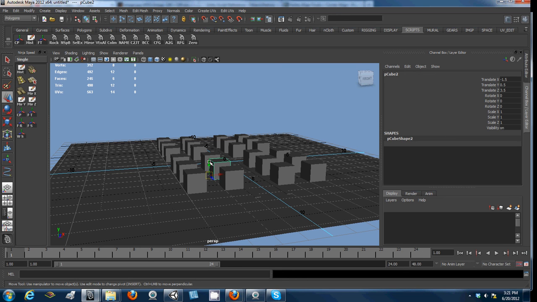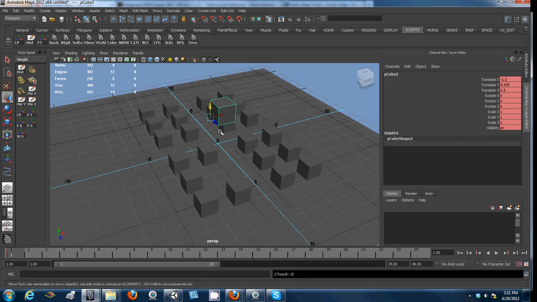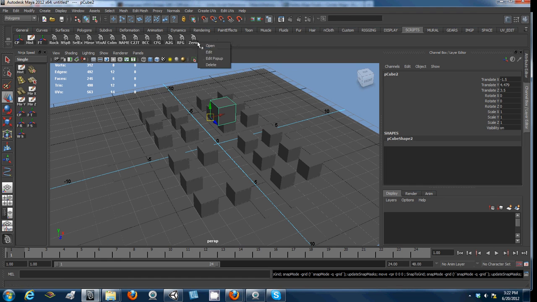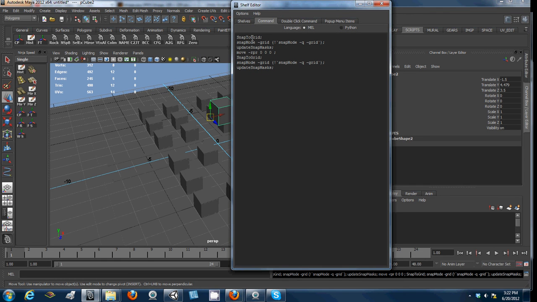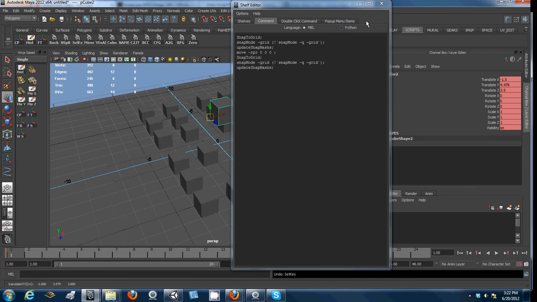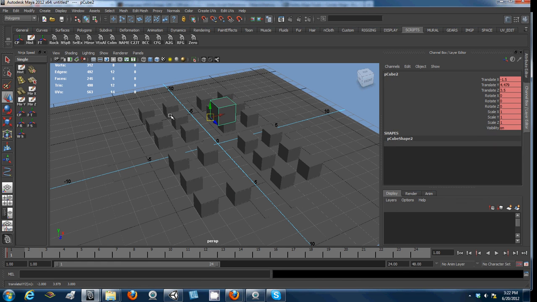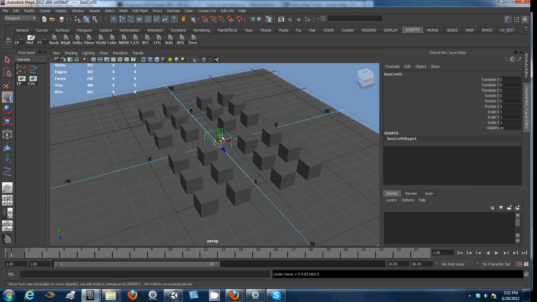This 0 one, basically I was tired of holding down the X key and dragging it to the 0 to snap things to 0. So I created this and it just snaps it to 0. It's a very easy script to write. All you have to do is snap to grid, snap mode minus grid, move 0, 0, 0. Okay, it's a little bit more complicated. I don't really remember how I wrote this. I just held down the X key, snapped it to the grid, and watched what it did, copied it, and there we go. I thought it was a lot easier than that, but apparently not.